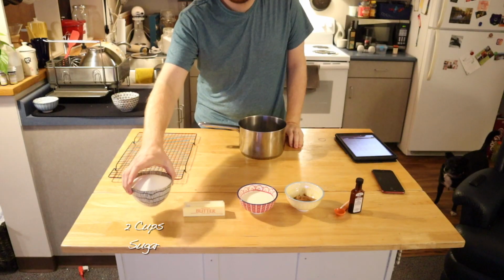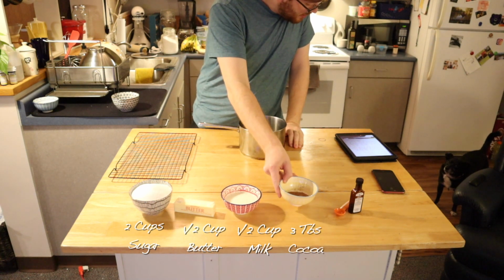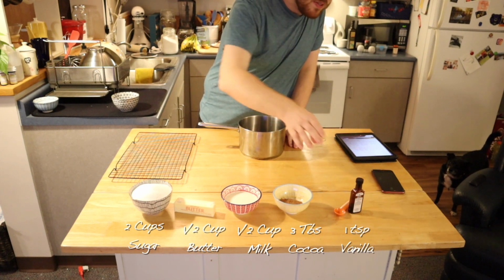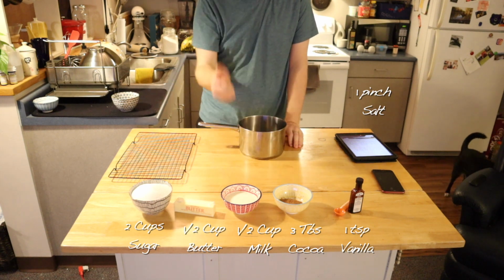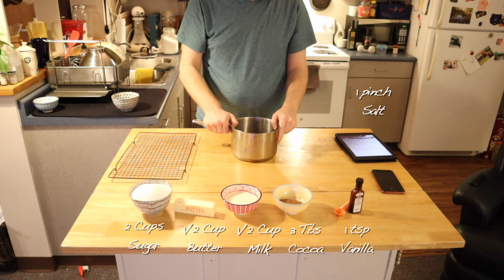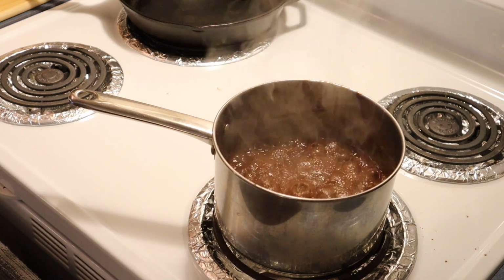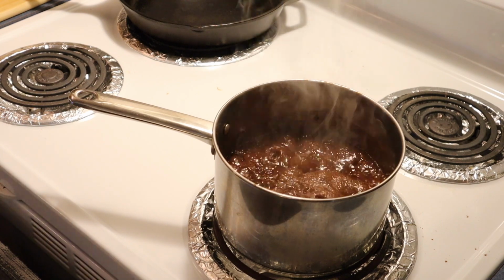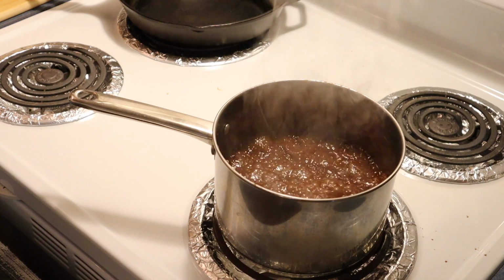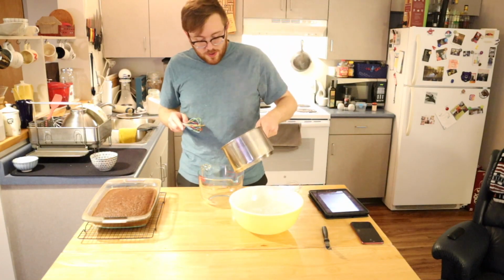So what you're gonna need: 2 cups of sugar, a stick of butter, half a cup of milk, 3 tablespoons of cocoa, another teaspoon of vanilla, and then a pinch of salt, which I will do when we get over to the stove. We're going to combine all of this here in a saucepan, and then boil it for 5 minutes. Okay, here we go.